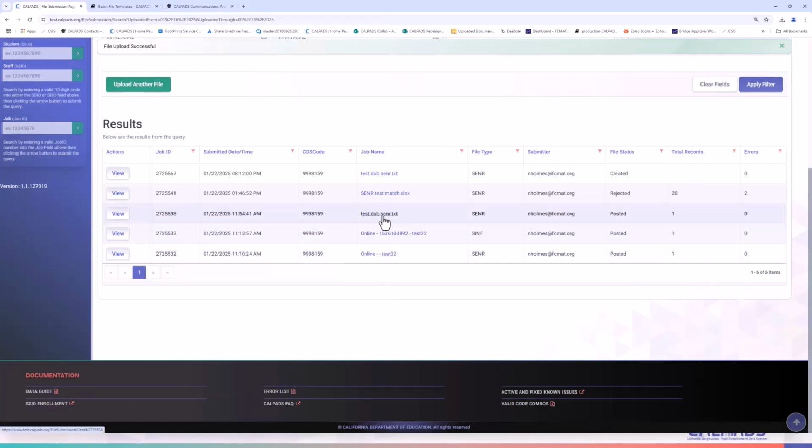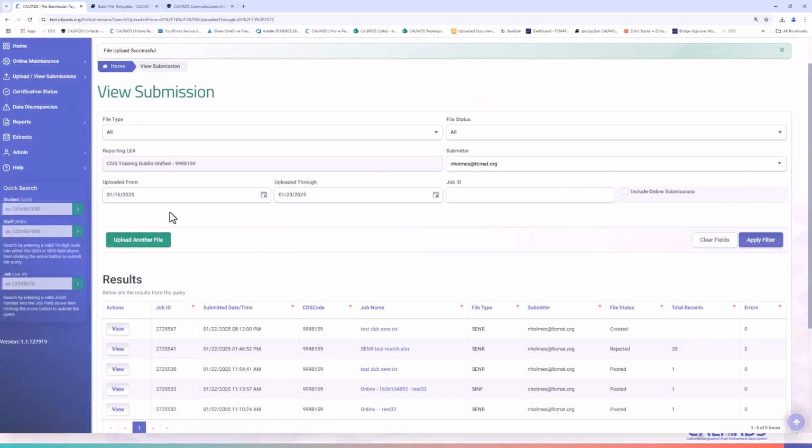As you can see, I've uploaded the file already, so we know the records are going to be there. Posted your new updates, and you've assigned new SSIDs to students who didn't previously have them. You have to get those newly assigned SSIDs into your student information system. Remember, the match tool helps you match existing records. Students that are new that go through the match tool have no impact. They have no match. They have not been assigned an SSID. We just submitted a file. Their student record is in CalPADS now. They have an SSID. How do you get those SSIDs back into your student information system?